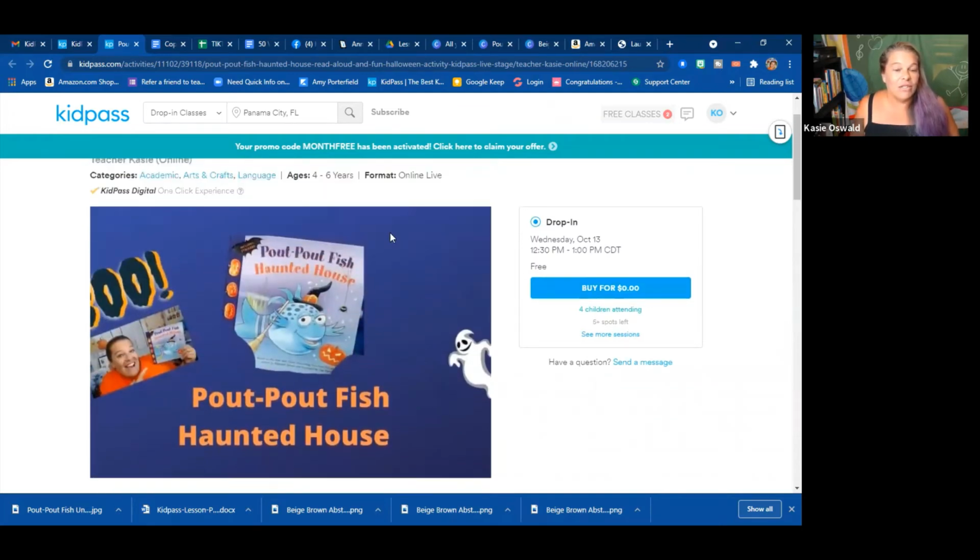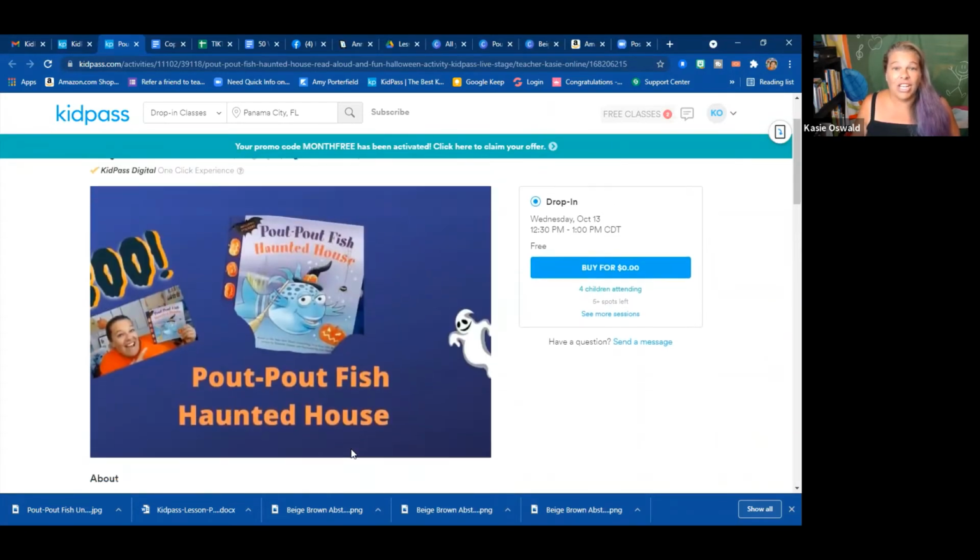Now I know it says no characters and things. I do have permission from the publisher to use the images and the stories that I read on KidPass. I encourage all teachers to go through the publishers for permission. Now you can see I did cut some of this off. I could go back and make it smaller. Let me know if you'd like to see a video on that too. So that's it. That's how I changed it.